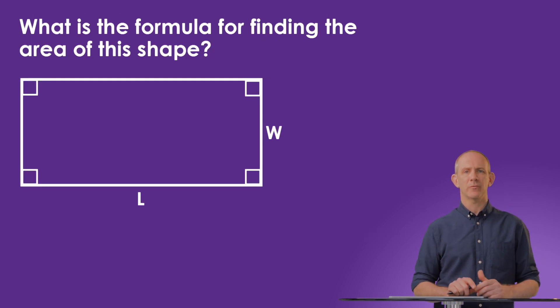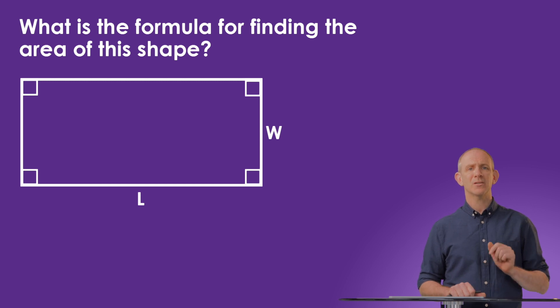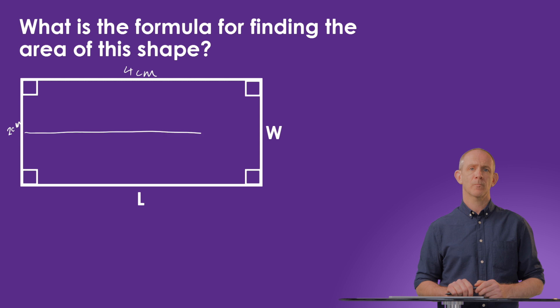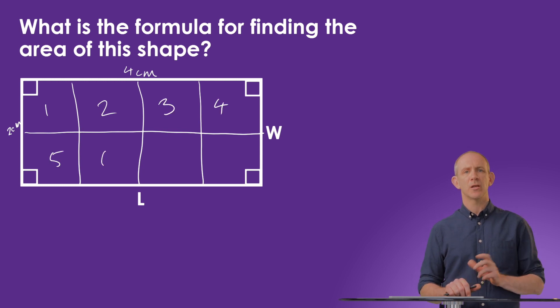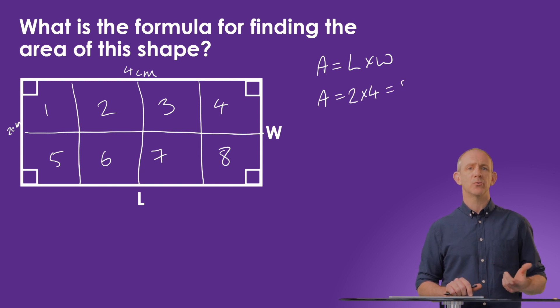Here we're looking at how to calculate the area of shapes, the first one being a rectangle. Here we're asked to find the formula for the area of a rectangle, and this basic polygon shows us the concept of finding all the areas of shapes. The area is defined by the space taken up by the two-dimensional shape, which is to find out how many square units of measurement fit inside the shape. So if we say this rectangle measures 4 centimeters by 2 centimeters, we can split it into centimeters squared like this. We could simply count the number of squares, which would be 8. But a shortcut to finding the area of a rectangle that uses larger numbers for its dimensions could be calculated by multiplying its length times its width. And this is our formula. Area equals length times width. As an area considers two dimensions, we use the power of 2, or squared, over the unit of measurement.